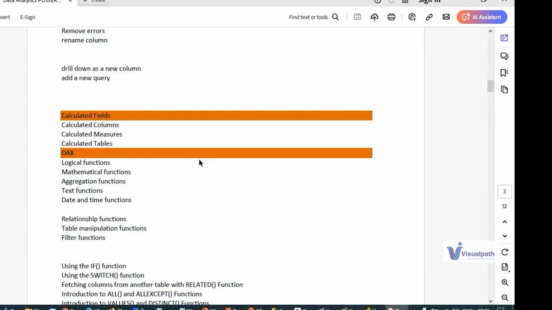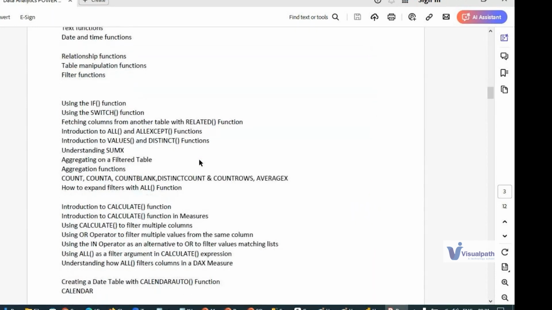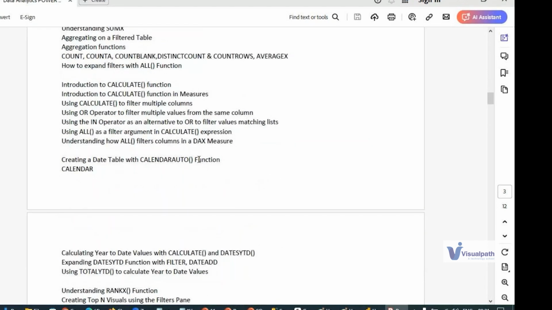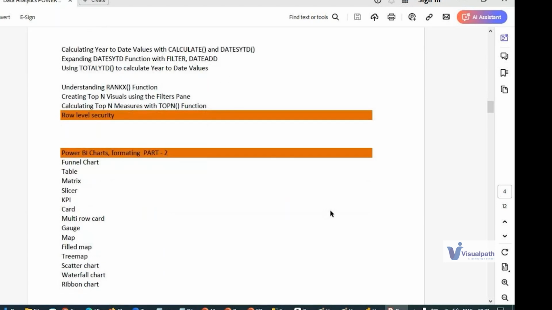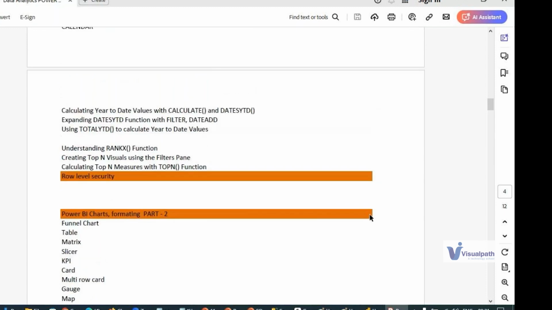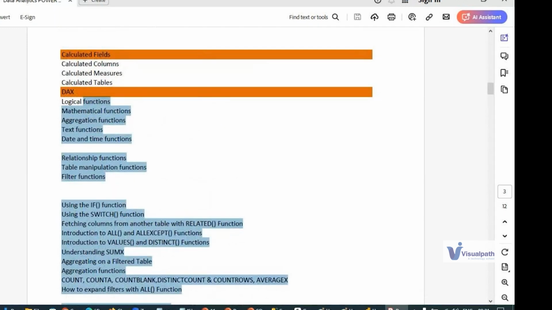And we have DAX calculations, DAX functions, DAX formulas you have to write. But in Power Query editing, no need to write anything. Just by clicking the menu, you can do that. The most important work in Power BI is DAX related work.